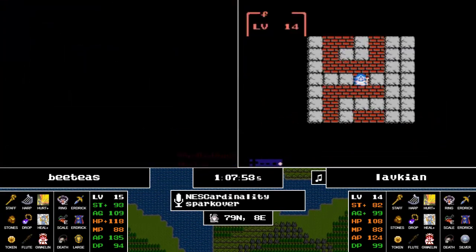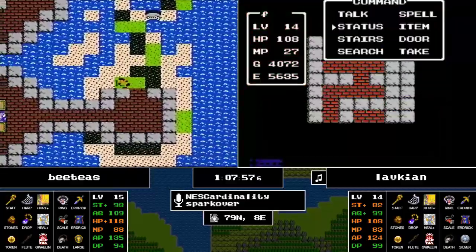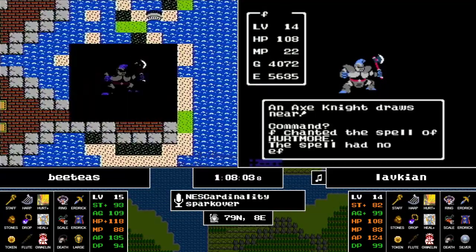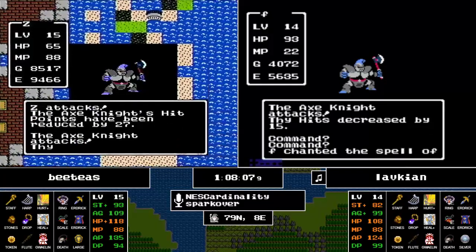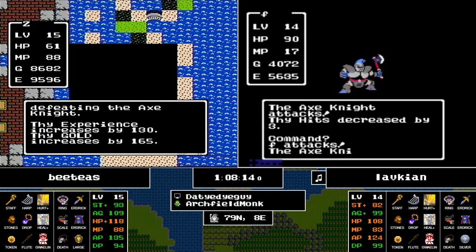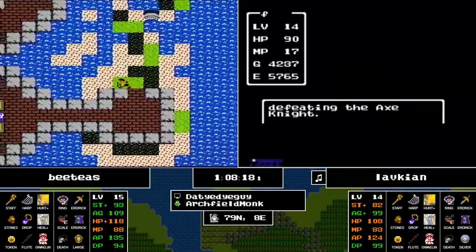So, Lavkian has reached level 14. Meanwhile, BT was fighting the Stone Man and chooses to run in the middle of the battle and is walking back and forth on the plains tiles in hopes to get his HP back up there. Yeah, he doesn't want to burn off another Healmore, and he doesn't want to lose herbs either. He knows his agility is high, he's defense-breaking Axe Knights and Werewolves. So this is a good time for him to heal.